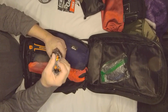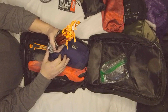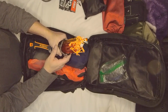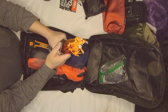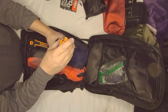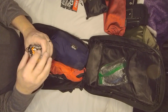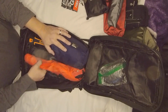This is a bag of stakes. Now, some people say, you don't need stakes, make your own stakes, blah, blah, blah. Okay, I'm not talking about a bushcraft situation. I'm talking about an I'm-never-coming-home situation. Can I make my own stakes? Sure, obviously I can make my own stakes, but if I'm hurt, these are going to work a lot better in the long run. You know, and there's several here. There's probably 12 stakes here. So that is that.